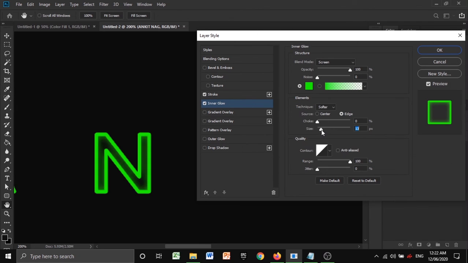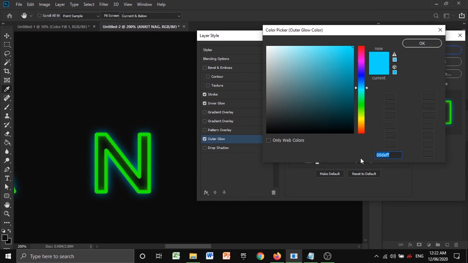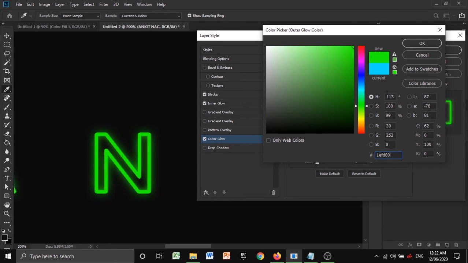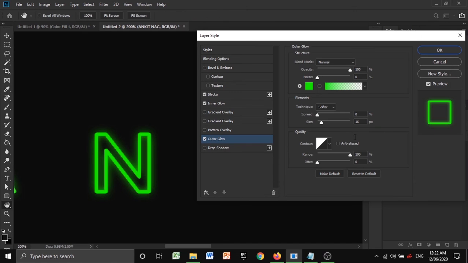So let's reduce the size slightly, maybe a little too much. Okay, this is good. The next thing is you want an outer glow. Same thing, just paste your color code here. What I like to do is match the inner and outer glows, whatever values I put for all of these. So I'm going to make it 10?